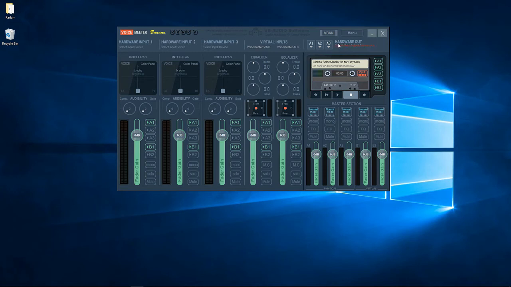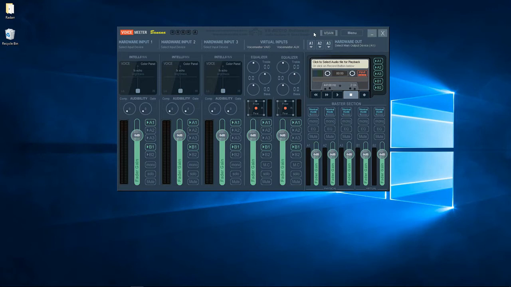So here, first things first is A1, A2, A3. What this does is allows you to send different inputs to different output settings. Like, I have my headphones that I'm listening to. I have my computer set up through an HDMI cable to an actual television with television speakers.